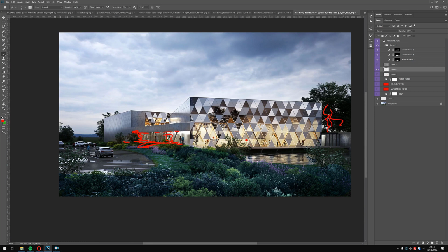Maybe this could actually happen as well here. It could happen on this one. So you have a nice transition from warm to cold. So this could be an interesting thing. And this is entirely done with invisible planes and directional lights. In the direction setting, you can put 0.5 or something like that, so that instead of being completely diffuse, it actually goes straight to your object, the plane I mean. So yeah, I'll stop here, but overall really cool image, and yeah, I don't know what else to say, so I'll stop there.